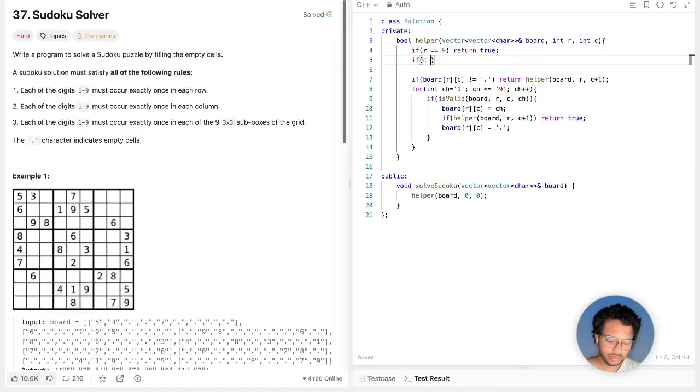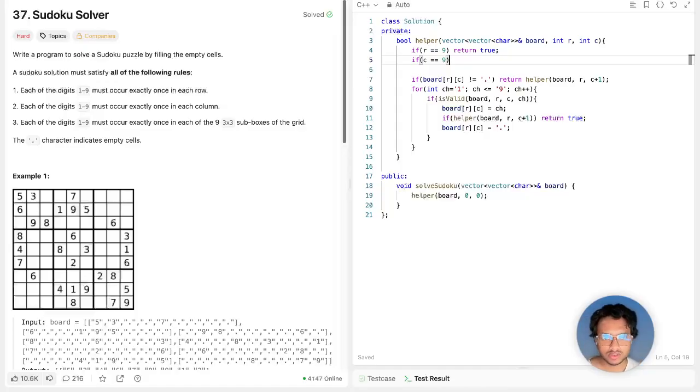Or if column is equal to 9, here we can increase the value of row by one and column becomes 0, right?